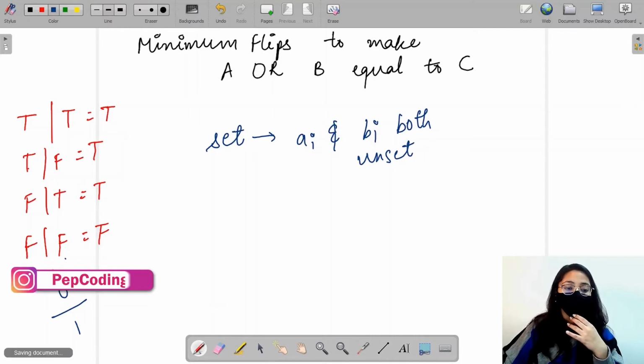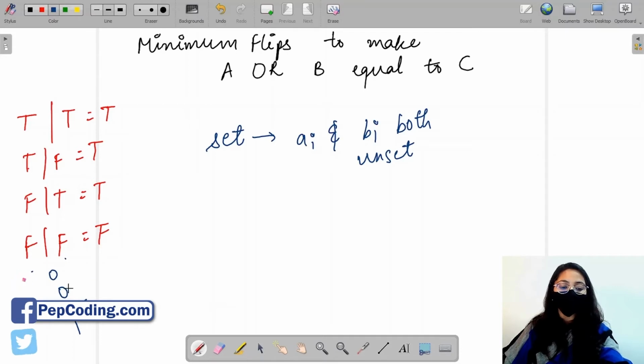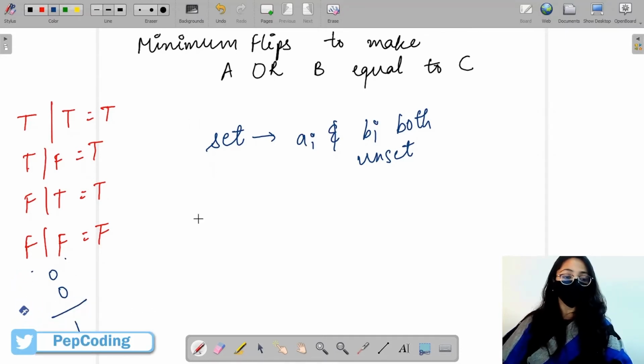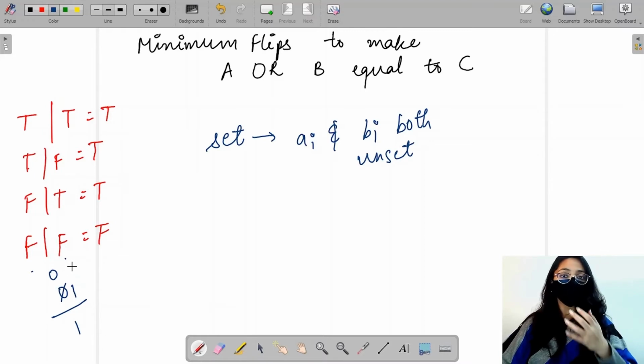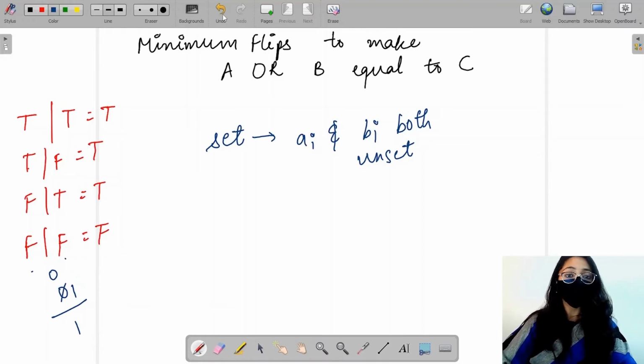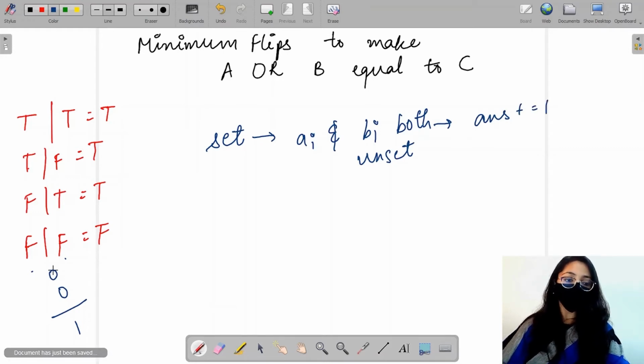If even one of these was set, then I do not need to make any changes. So I'll add answer plus equals 1, because if either of these becomes 1, then our answer will be 1.